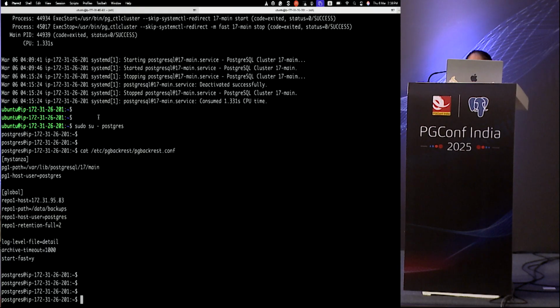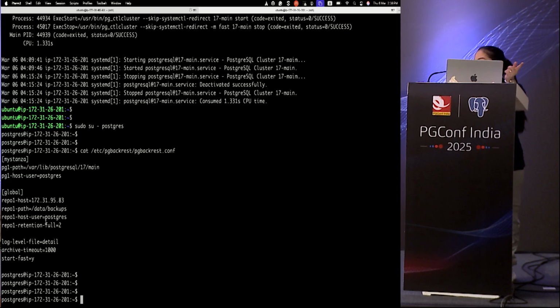Repo1 host: for this second server, the first server becomes my repo, and I've entered the IP address or the host name. Then the path on which the database backups are available, and the repo user. Whatever configurations I put over there, I prefer to keep both files having similar or the same attributes, except the dedicated backup server related details, which will be different.